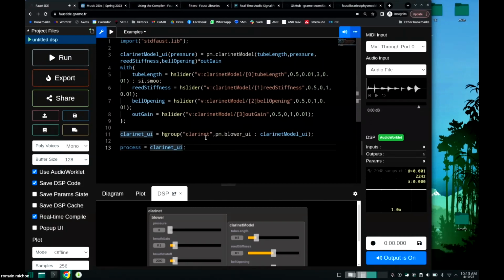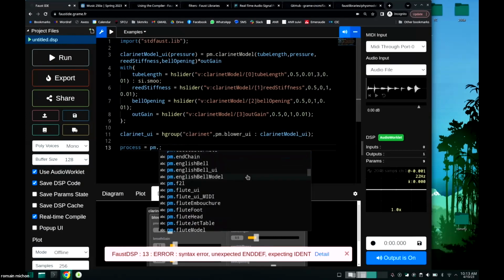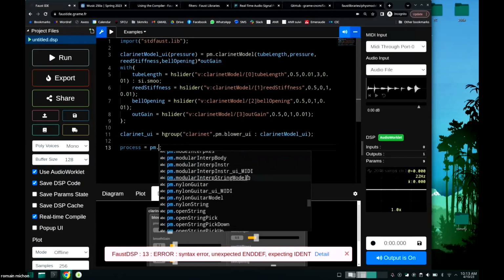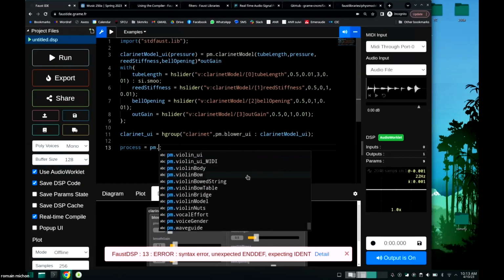The way I found this is that I know that all these models are in the Faust physical modeling library. If you want an exhaustive list of everything that's in it, you just do PM dot, and then you have the list of all the functions available. You can see there is a lot, but some of them are fairly self-descriptive.